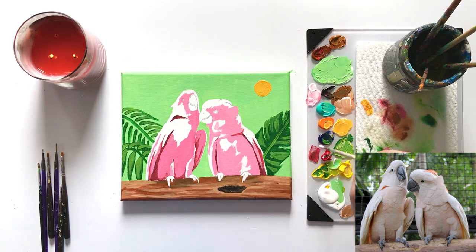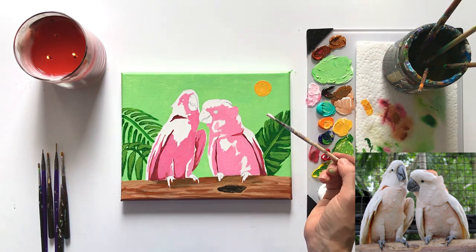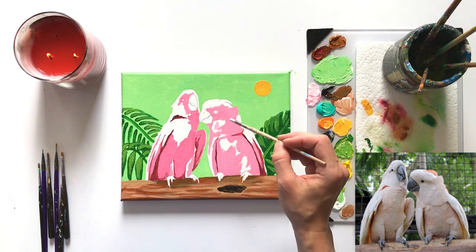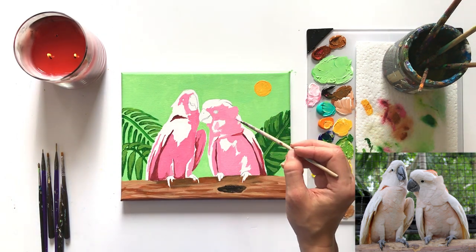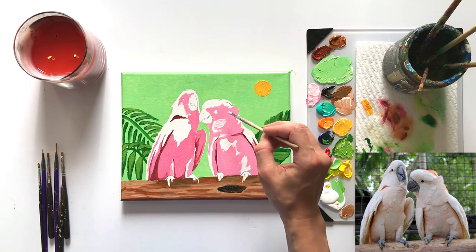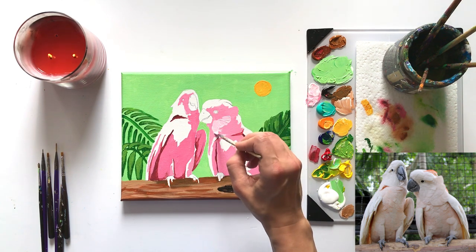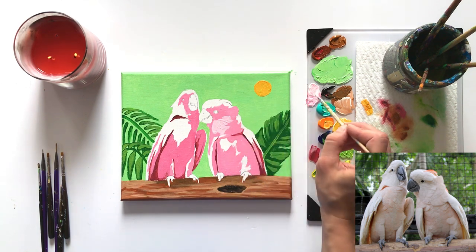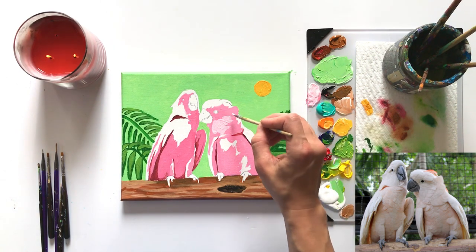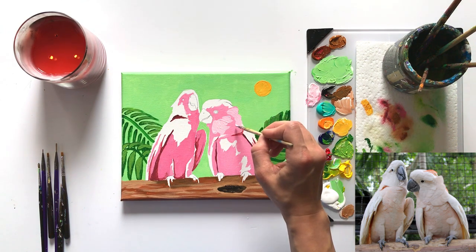It's with this layer that we're not only trying to cover up the leftover white, but we're also starting to create and define those feathers. To do this, I'll leave a lot of paint on my brush to purposefully make my brush strokes really thick and rounded. I'll use this dabbing motion that still allows for the dark pinks to shine through from the bottom. So some areas will be close together blobs, other areas will be very spread out.